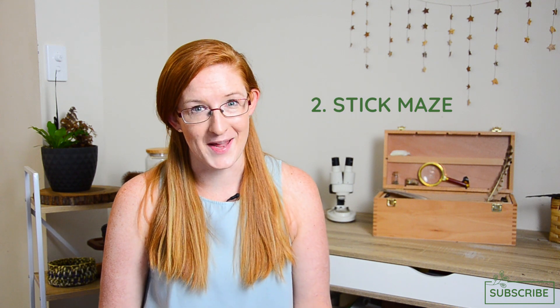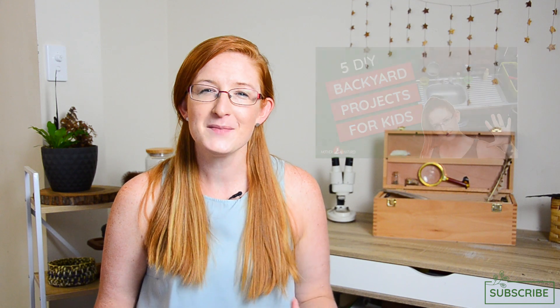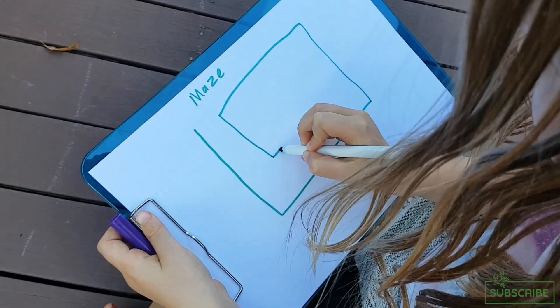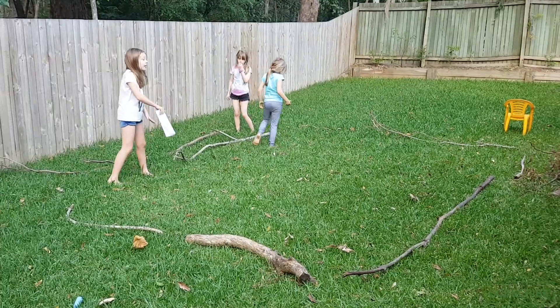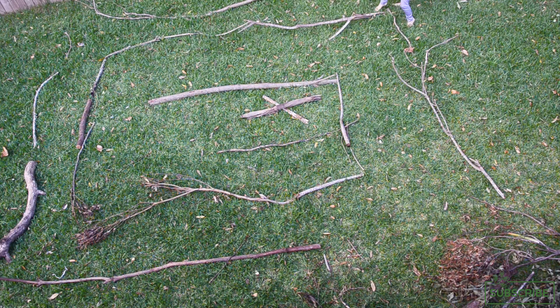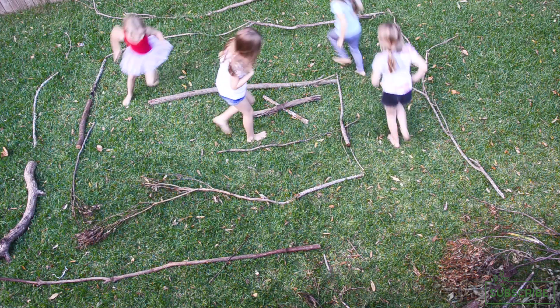Number two is a stick maze. I've mentioned this in a video all about my family's top backyard projects, but I had to mention it here as well, because most people see invitations to play as activities related to crafts or smaller materials that can be manipulated. Invitations can encourage construction too, and this maze setup was just that — essentially a challenge to build a maze with sticks. It will definitely test them and it also gets them thinking and problem solving. And if there's more than one child, they'll be building communication skills too. You might even see a leader emerge.